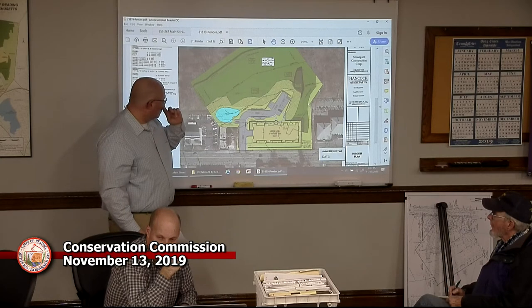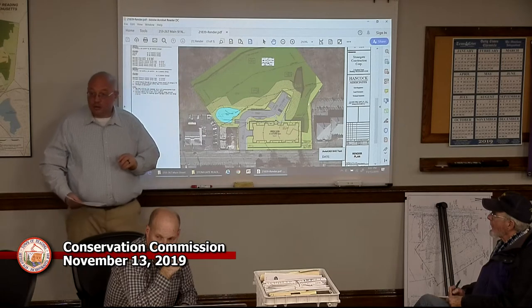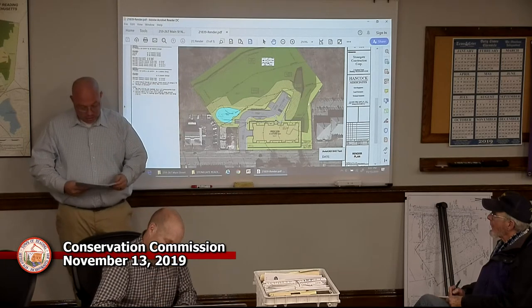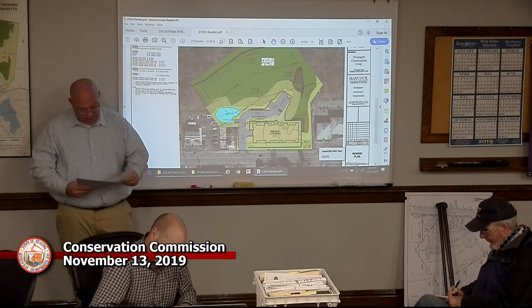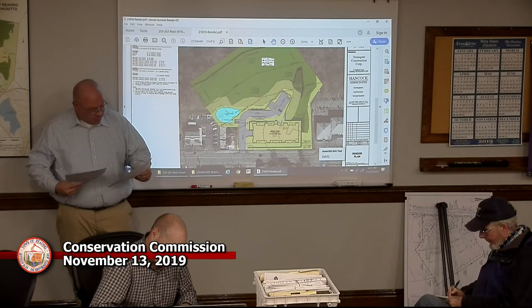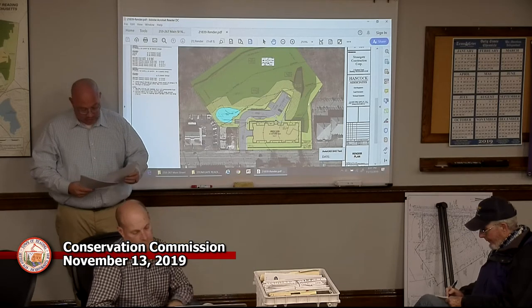Yeah, I guess. Can you tell me which page you justify not meeting the 2-to-1? Is there a write-up in here? There was a waiver request, which is... I don't have page numbers, unfortunately. That's okay. Yes. But there's a wetland impact and mitigation analysis summary, followed by a request for waiver under the Reading Wetland Bylaw.